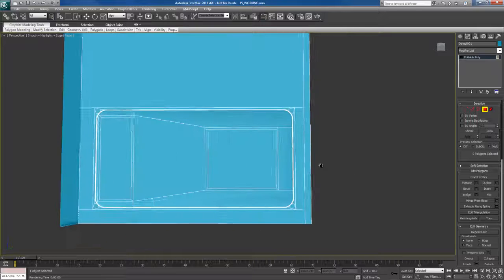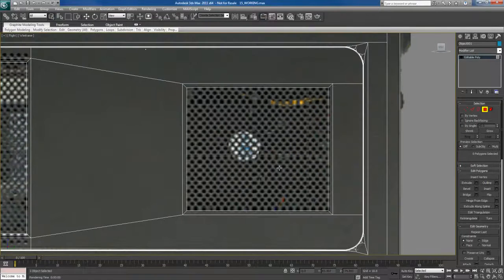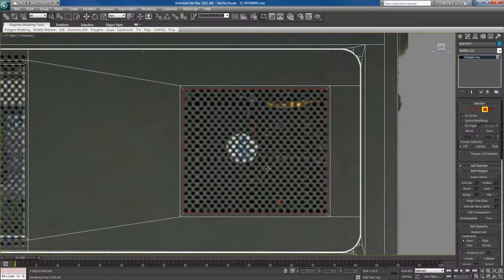Alright, so let's go ahead and create these holes that we need to create for this object. So I'm going to go back to my right view here. I'm going to select this polygon, basically where the holes are located in the image. And what I'm going to do is come up to my modeling ribbon. I'm going to go to the Subdivision tab over here.